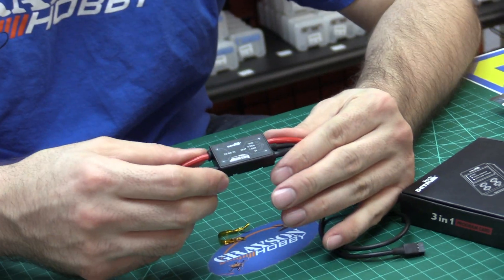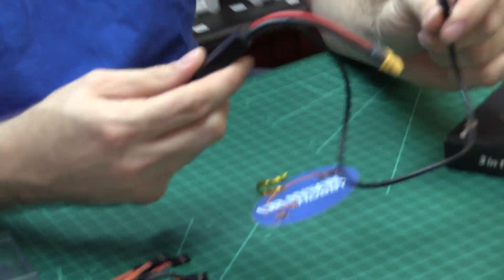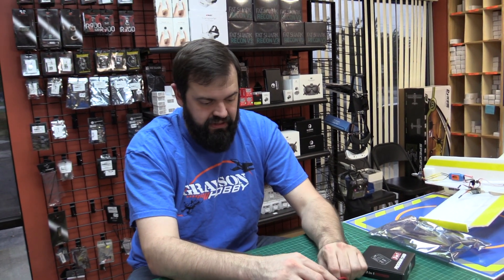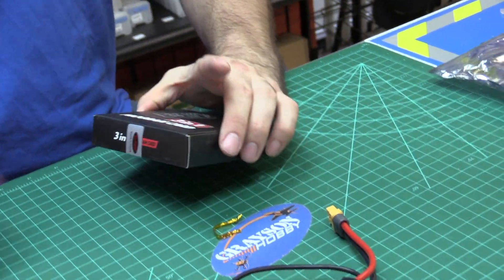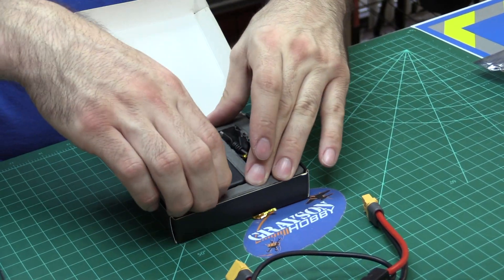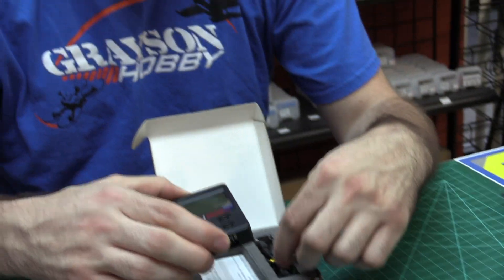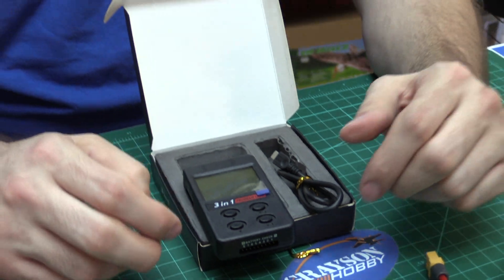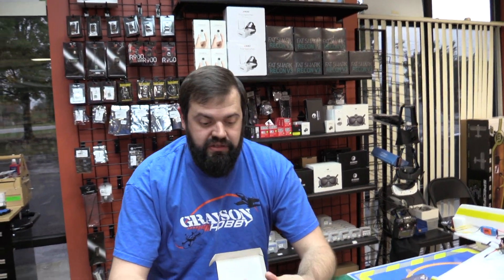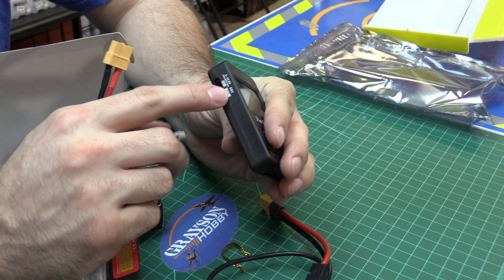The next thing here is the power management unit — basically your current sensor. It will feed telemetry data from your battery voltage into the flight controller, which you then read on your goggles via the onscreen display. Finally, the last thing here is the program card, which is the optional part you get if you need the whole system; you don't need it down the road, but for initial setup it's required. Not only does this programming card work for this system, it also works with other Dynam gyros for radio-fly planes. It also has a cell checker built in, which is pretty cool. And if you're programming an ESC, you have opto or regular ESC programming right there, plus USB programming.